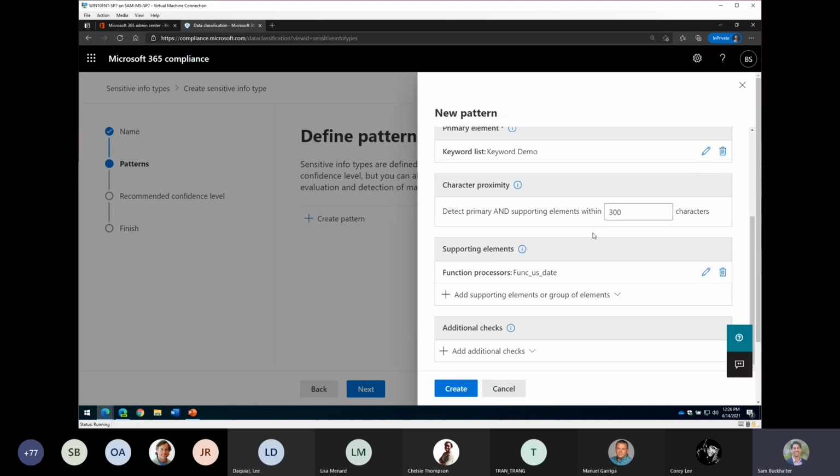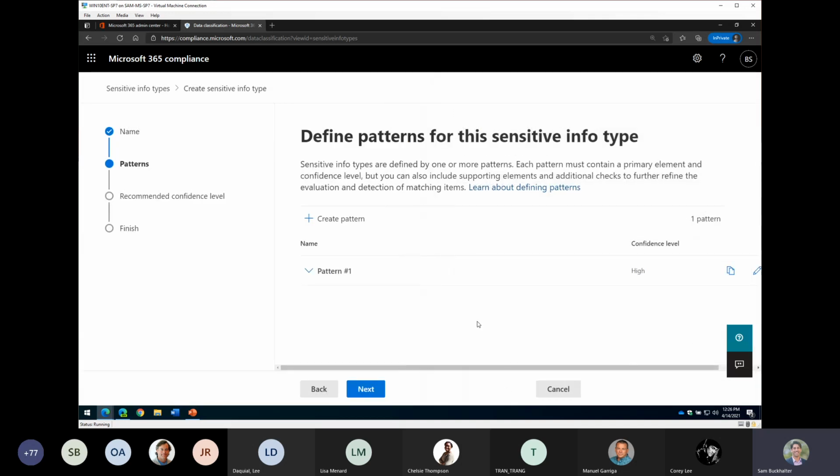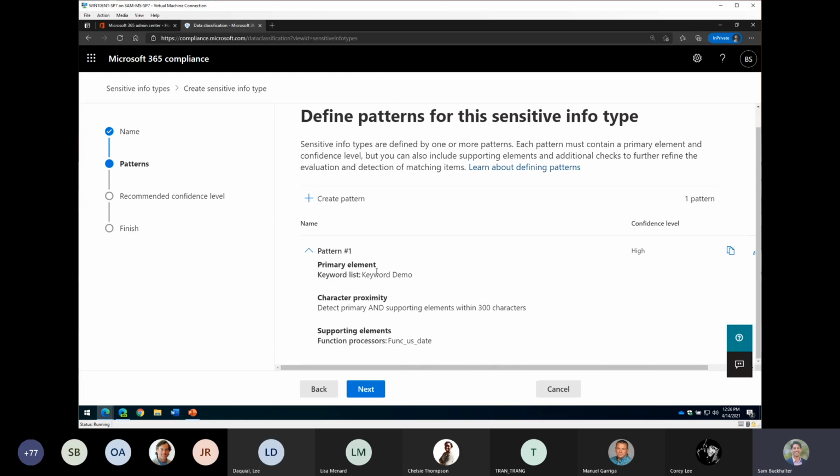So these are items you're probably going to be diving in and customizing a little bit more as you get into that walk and run phase and are trying to tailor this down a little bit more specifically, reduce false positives, and make sure that you are identifying and protecting the content that's most important to you. So we can go ahead and click create, and we've got a pattern set up as our sensitive info type.